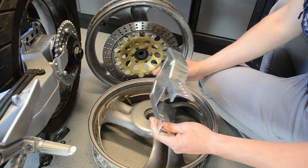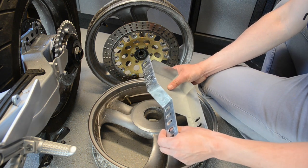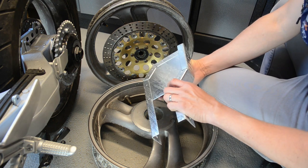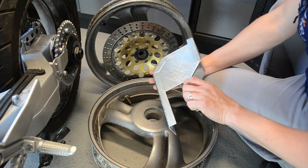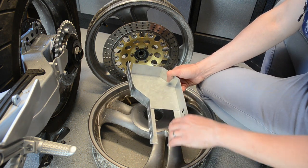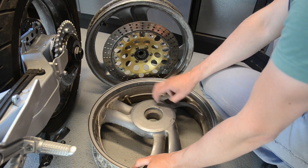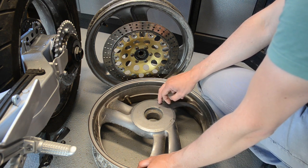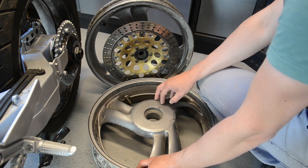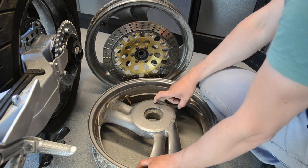I was originally going to do the custom tray — bend some metal and do a custom tray — but my metal order got cancelled. It turns out they don't have anything in stock; they're selling out of everything at the moment. I also have a piece of industrial cable tray but there's just not enough room for what I need. I was going to get the wheels powder coated but they weren't going to match my paint exactly. Black is black but there are loads of shades, so I'll be better off painting and lacquering them myself so I know the color match is perfect to the tank.